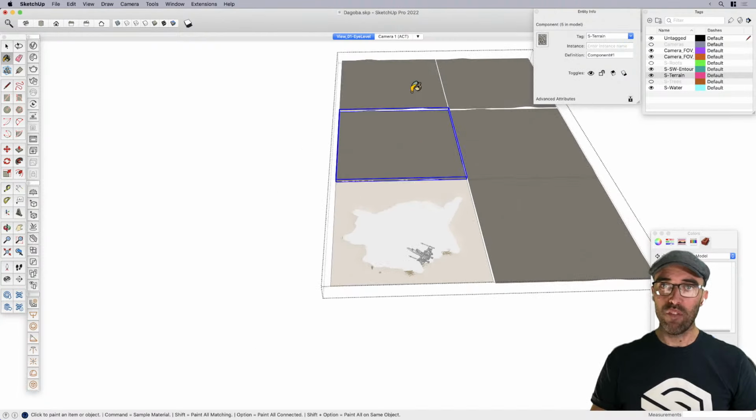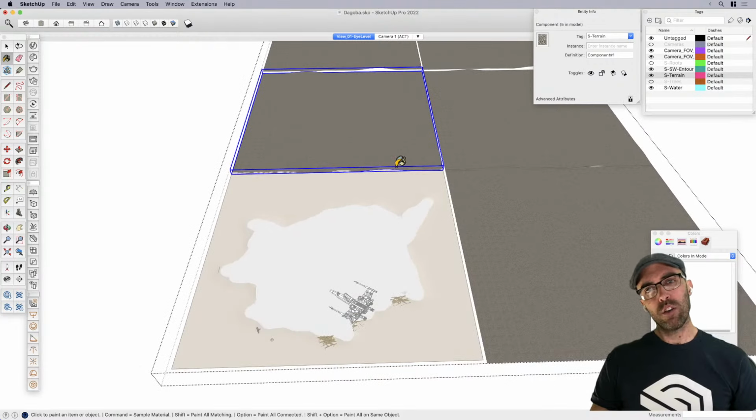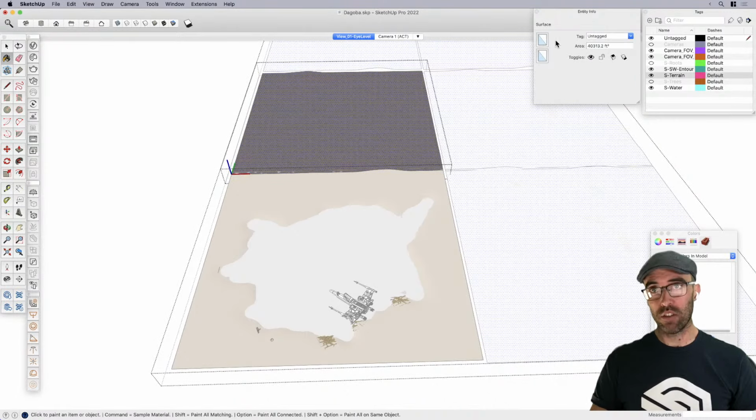Now, something came up in the forums the other day. Somebody was listening to my render stream and they said, well, Eric, you applied it to the container, which is basically applying it to the outside. So you'll see here that I'm applying it to the group, not the surface. If I check the surface, it's still the default.